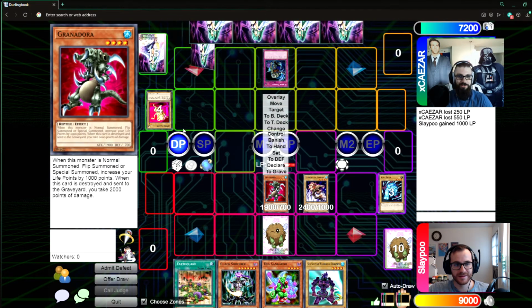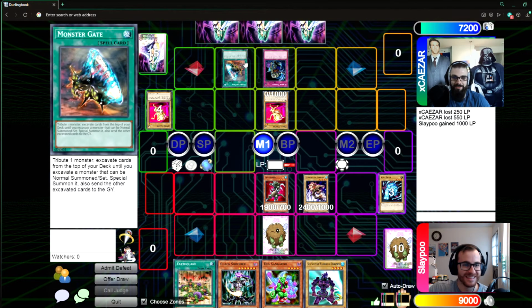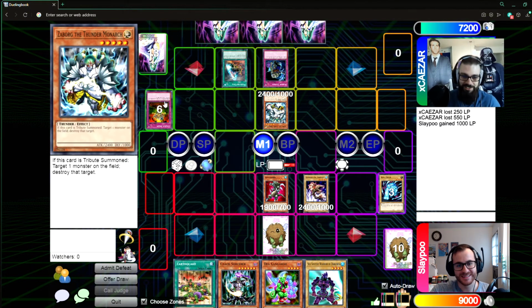All right, we're gonna play fast and loose here. I normal summon Ojama Yellow in attack position. Why? And then I activate Monster Gate, tributing Ojama Yellow. Okay. Excavate cards until I find a monster that can be normal summoned, and then I special summon it. So? Okay. Nope. There it is. There you go. Oh, you have Zaborg! I do have Zaborg. It's not Tribute Summoned. No, it is not Tribute Summoned, unfortunately.